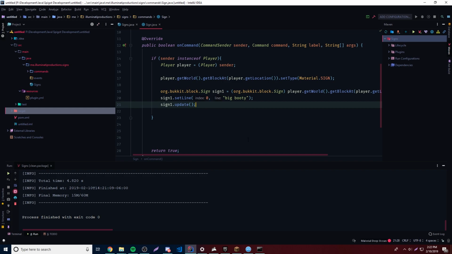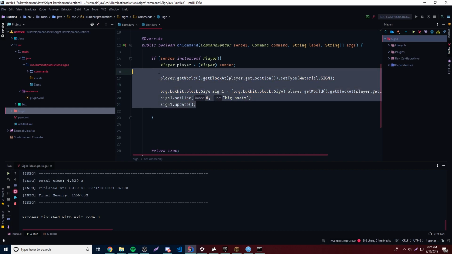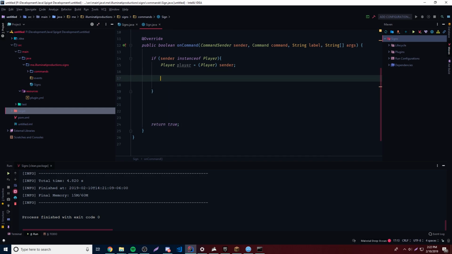So we're going to go ahead and get rid of all this for now, except for this little top part. So what I'm thinking we should do here is make a command where they can do /sign and then the line that they want to place some text on. So like for example line 2, and then the text they want to put on that line. Or just a word in this case, because multiple words would be more complicated. So we're going to keep it simple. So sign, and then the line you want to put something on, and then the word that you want to put on that line. Okay, so we'll do booty.